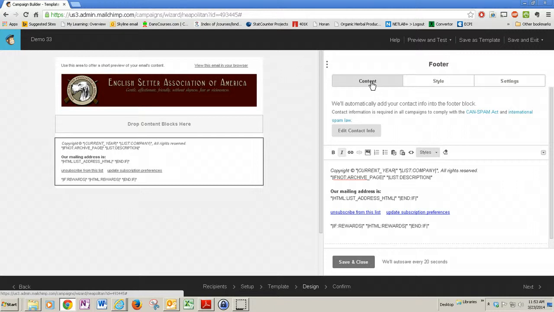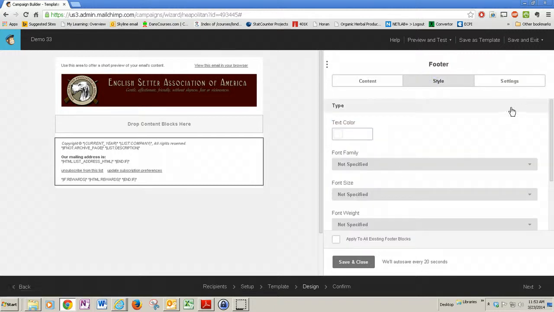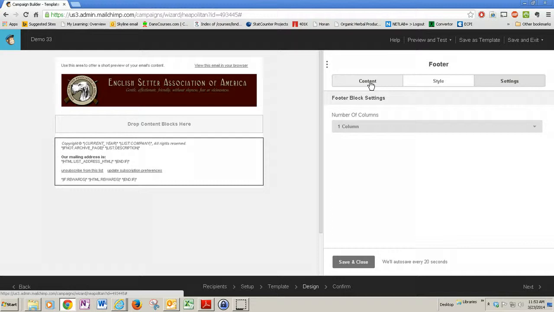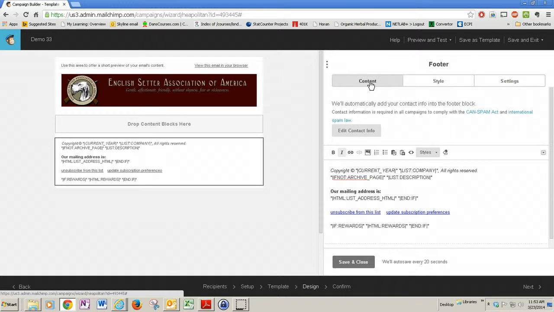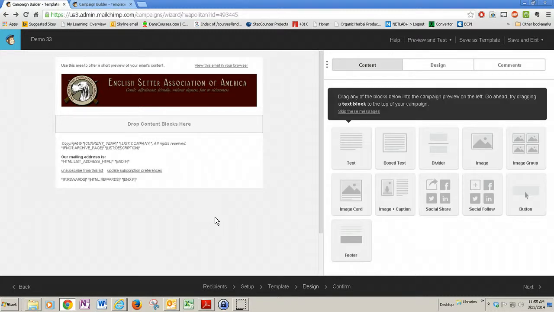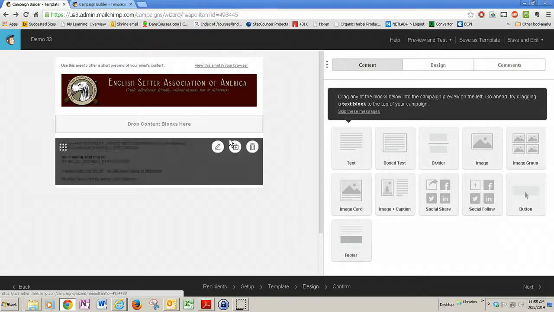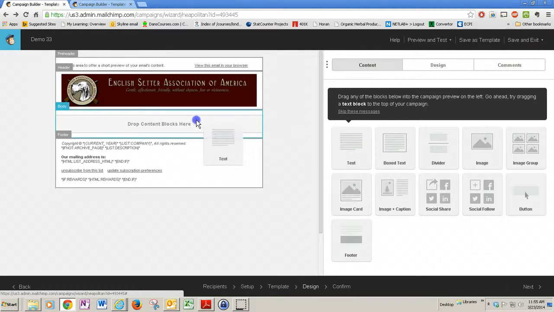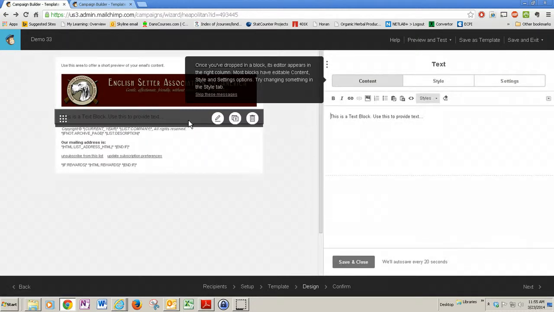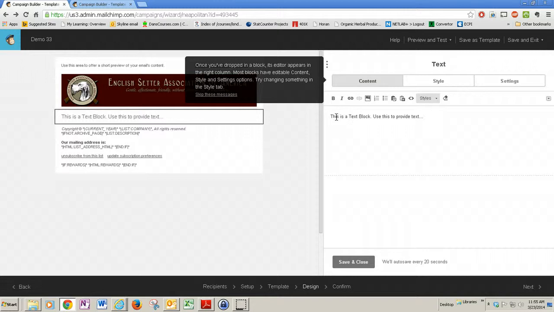We'll go into the style, text style settings, and the different elements that you may want to do in these things. Okay, it finally got back to where it should be. Over here we could, if we just wanted a text or the box text, the different things that you may want in the body of the email, just drag them over here and drop them, and once it's here you can edit it. This is the text box.